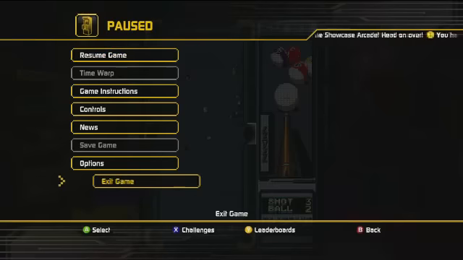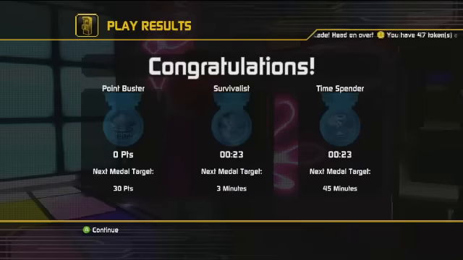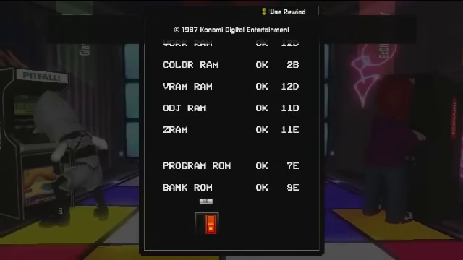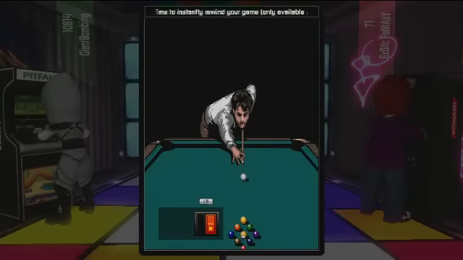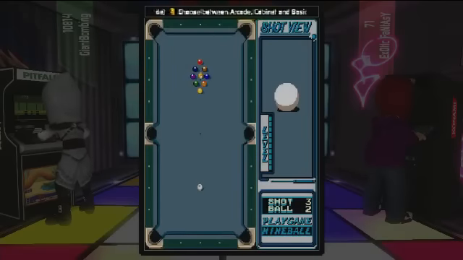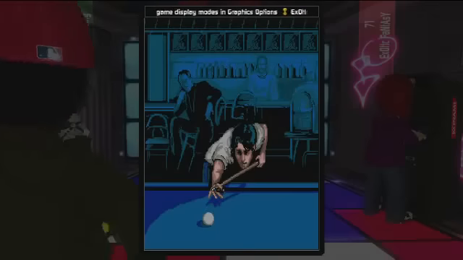So let's jump out of this real quick and check the unranked version of that, the classic mode. Curious to see if it... Oh, boot that ROM. Okay, yeah. So, ranked games are played in rotation, but if you play unranked, you can just play good old 9-ball, Bobby Brady style.